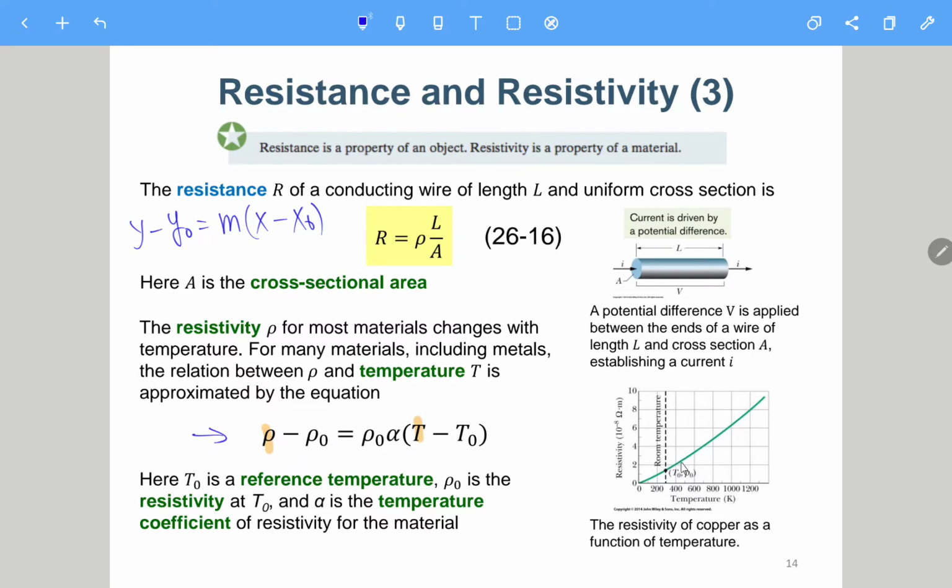So actually the physicists try to measure the resistivity for different temperatures, and then it looks like a straight line, and then they try to extrapolate this line up to 0 Kelvin. Maybe this is T0, the room temperature. Yeah, actually this is the room temperature. And this rho 0 is the resistivity at room temperature, and then it tries to extrapolate with alpha times rho 0 as the slope of this line, and then it can just go to 0 Kelvin.